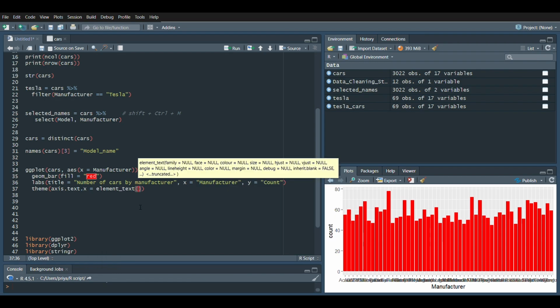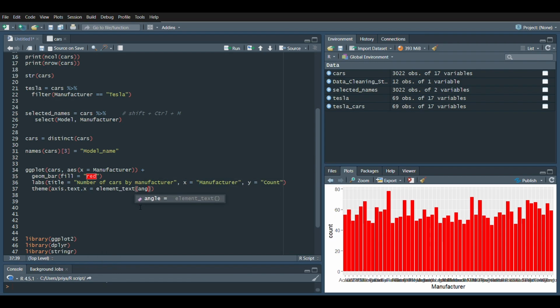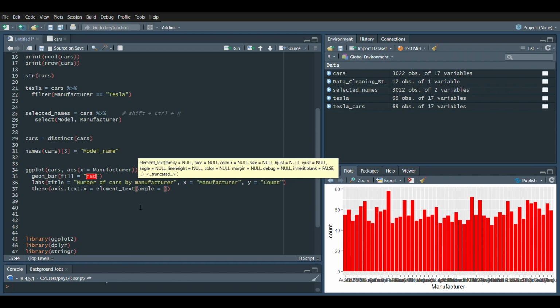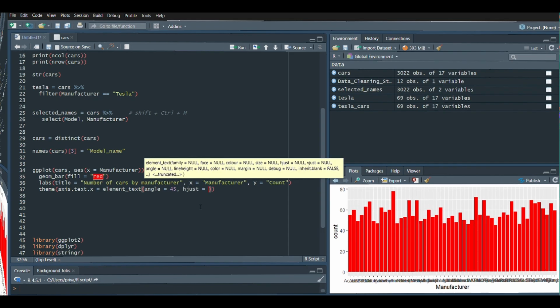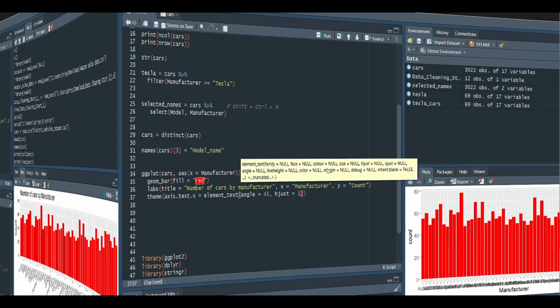Then give an angle of 45. You may have heard of 90 degrees, 45 degrees; here the angle is 45, comma, hjust, which means horizontal adjust, is 1.